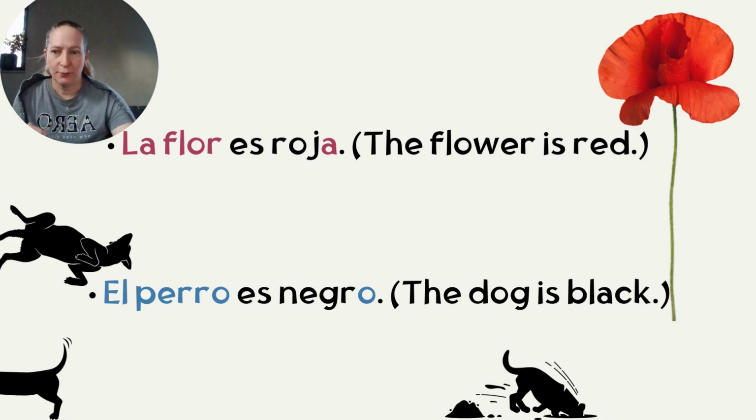So the same goes for el perro es negro. It's el for the, because perro, the dog, is a masculine, a boy word. El perro es negro. Es, it's still the same, one thing. So it means is. Negro, it ends with an o because it goes back to el perro, the word that we're describing, and that's a masculine word.